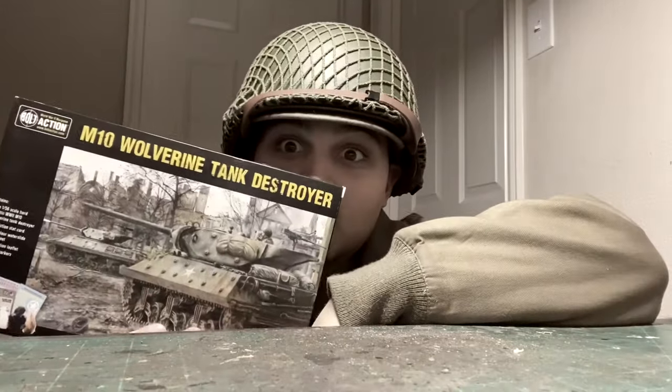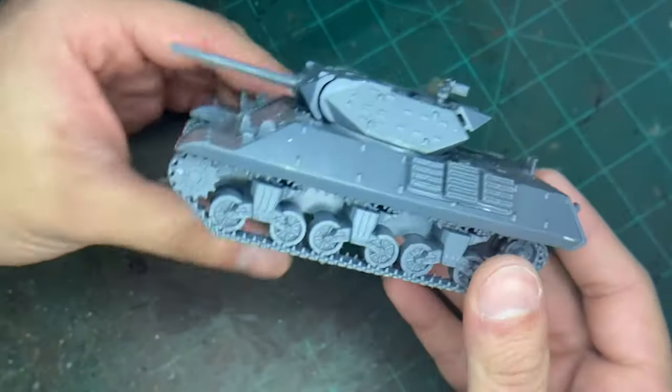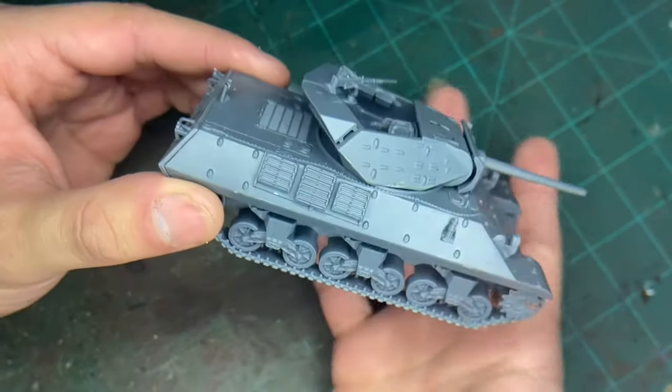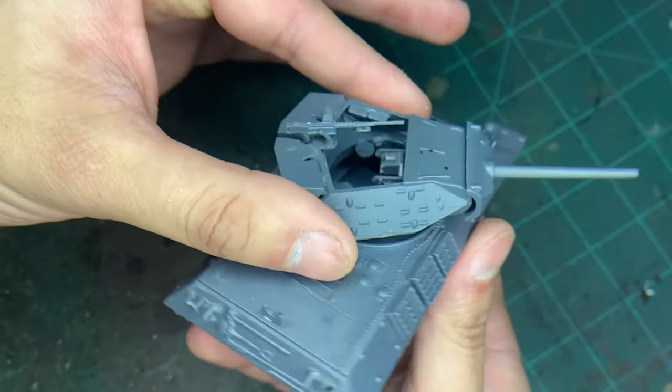Today we're going to be building the M10 Wolverine. So let's jump right into that. Well, here it is, guys. I've went ahead and put it together. Pretty nice little bottle. Easy to build, super quick. Definitely knock it out in an afternoon.